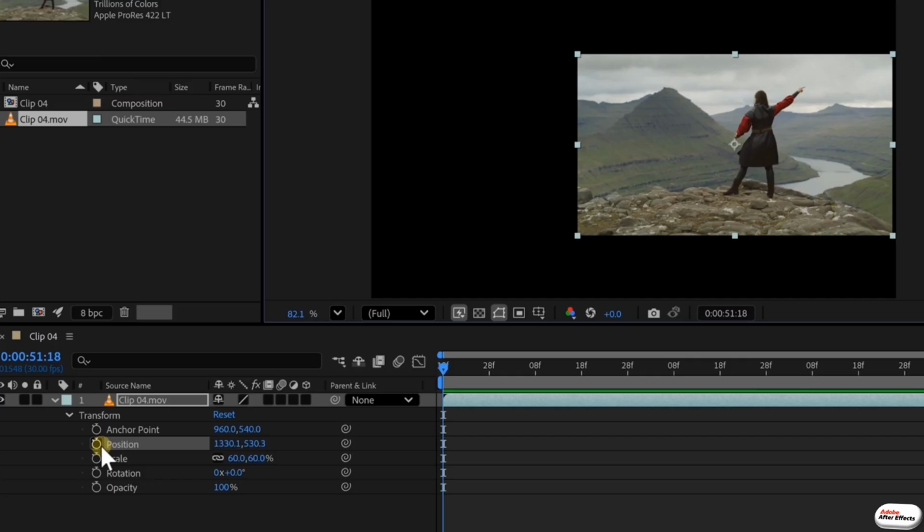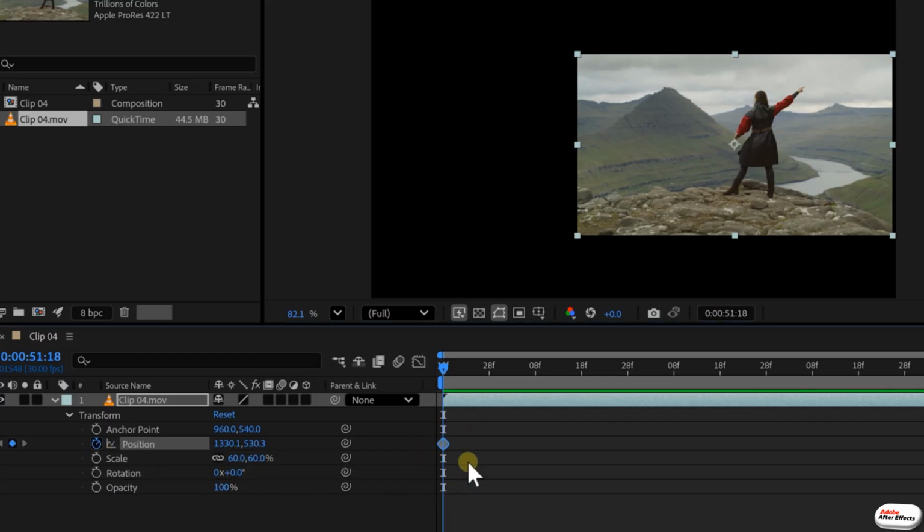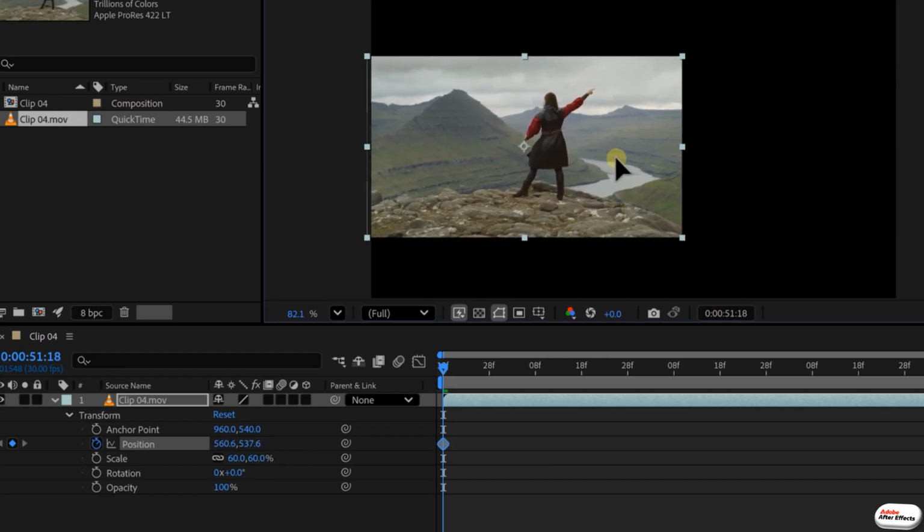As you can see here on the left side, we have a stopwatch icon, which basically says to enable animation for that specific property. And so let's do that. Let's click that, and you can see now that we have created a keyframe inside the timeline. And this keyframe right here holds the current value of that position. It's currently on the right side, so you know what, maybe I want to move that here to the left side. You can just take it and drag it, and automatically this keyframe now has been updated with the new position property.